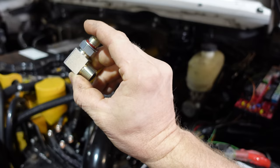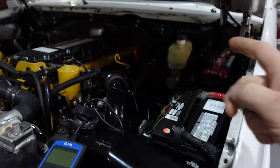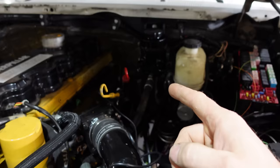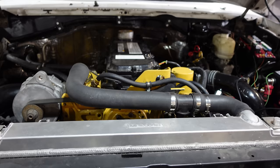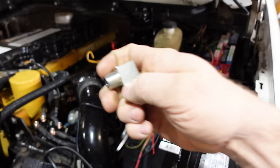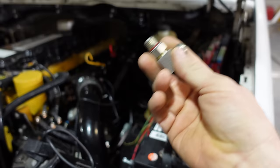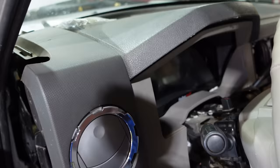I did cut the firewall out of the 2010 and welded it in the back, so there is a lot of room at the back of the head — I would not have been able to change this otherwise. You can fit this engine where it sits with the original firewall if you wanted to, but it is extremely tight back there. You'd more than likely have to have this pressure regulator where I have the fuel pressure sensor from the Holley. So I'm gonna swap this — basically just R&R, take the other one out, pop this in, and we'll crank her over and see if that fixes it.